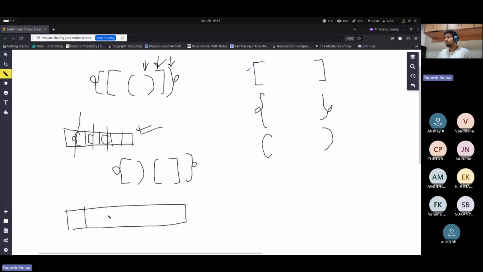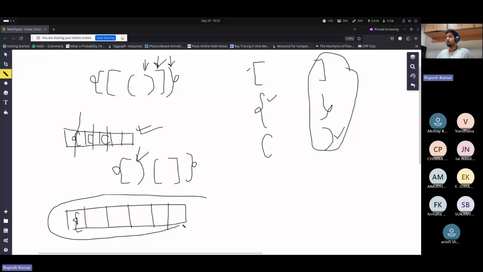Then we get a closing small bracket. When we get any input from this group, we check the last entry that was appended to the list. If that was the corresponding opening one, then it is correct. Otherwise, the string cannot be balanced. You can see for this, we have no opening small bracket. So the string is not balanced. This answer is incorrect, whereas the earlier one was correct.